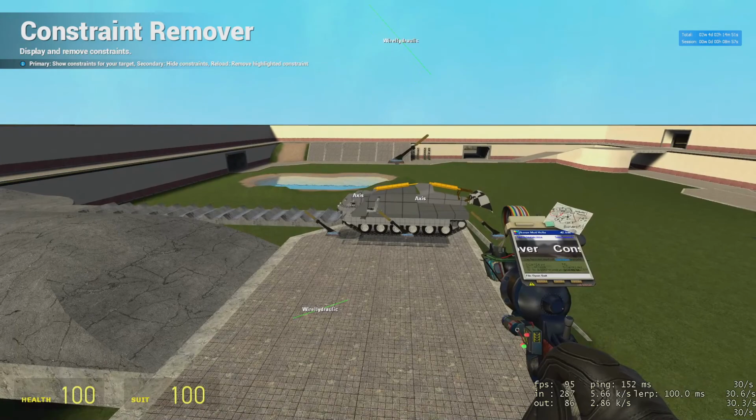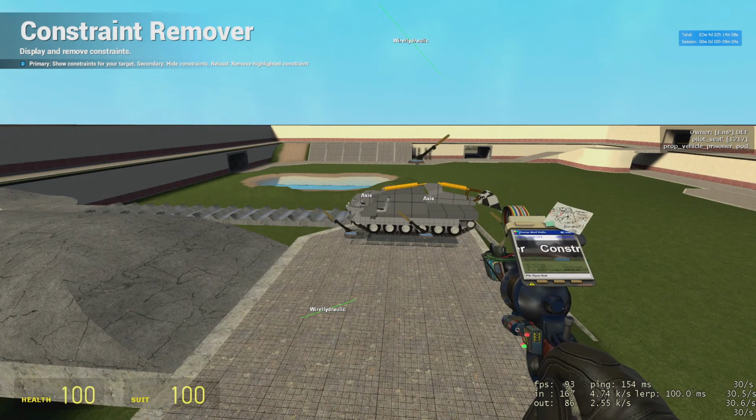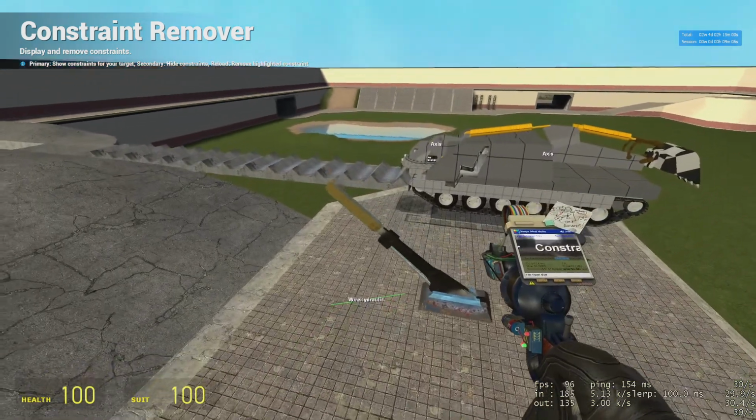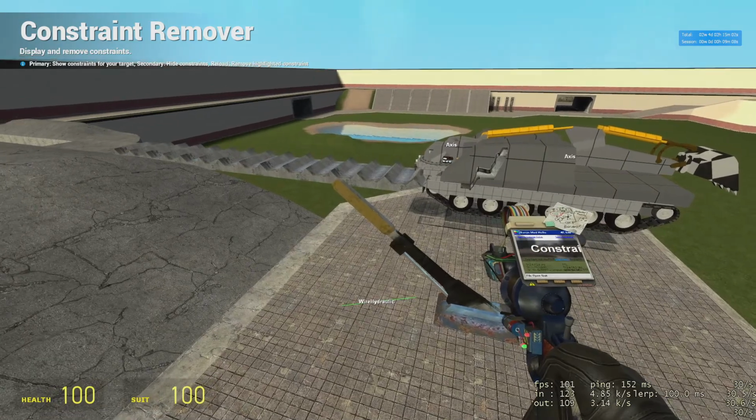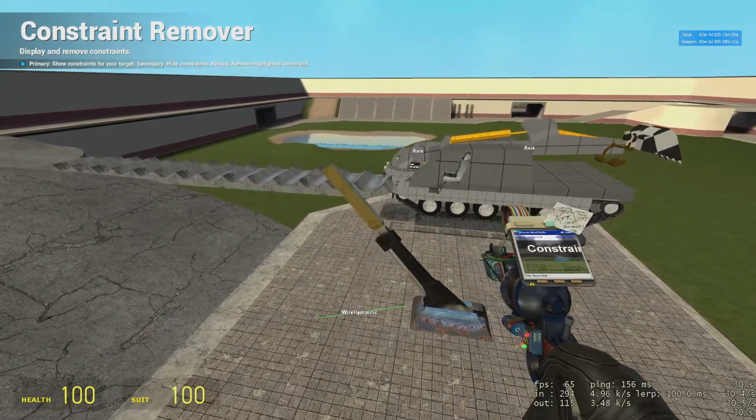Alright, so I'm just going to show how the hydraulic moves when I basically unstow the arm. So let me just go ahead and raise it.